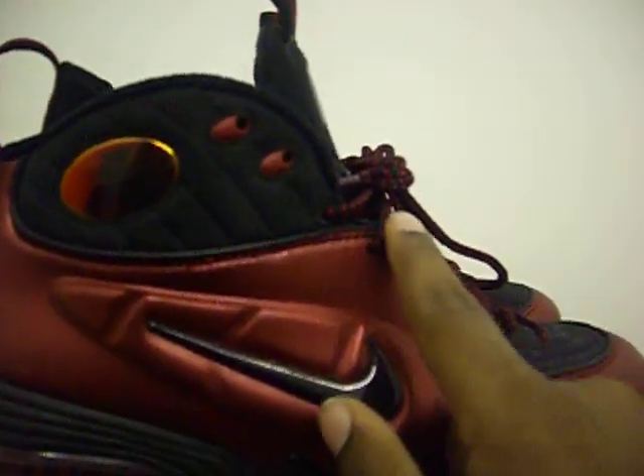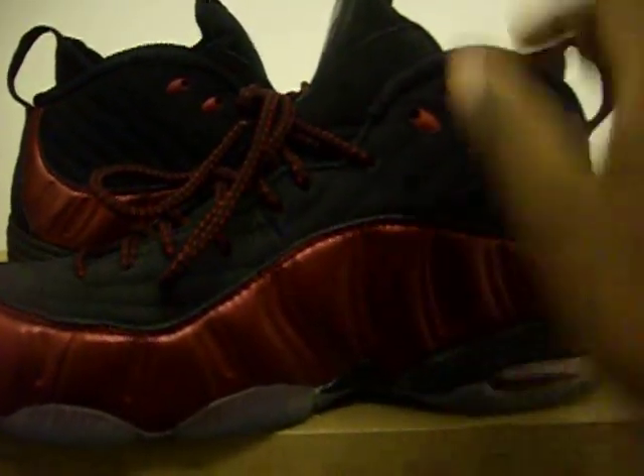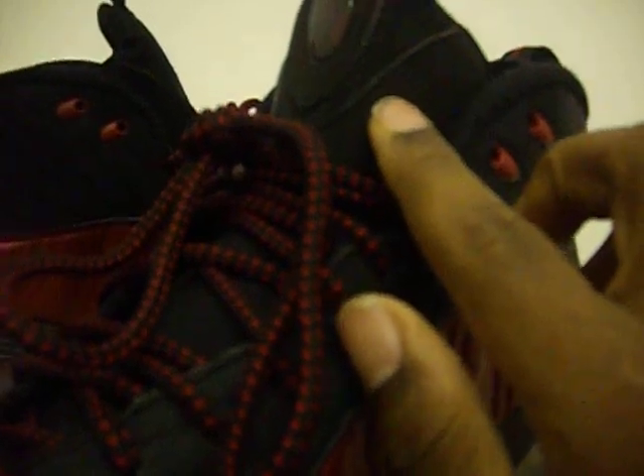Right here you have that dirt buck or nubuck material — I really can't tell — but it's like on every pair of Jordan 13s, they've got that material that's soft. You have that going from the ankle all the way up to a little bit of the side panel, then coming up to the toe box, all the way back to the side panel and up to the ankle part again. I think it's nubuck — you have that material there.